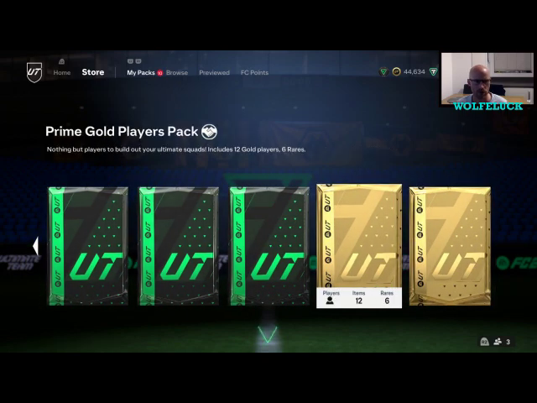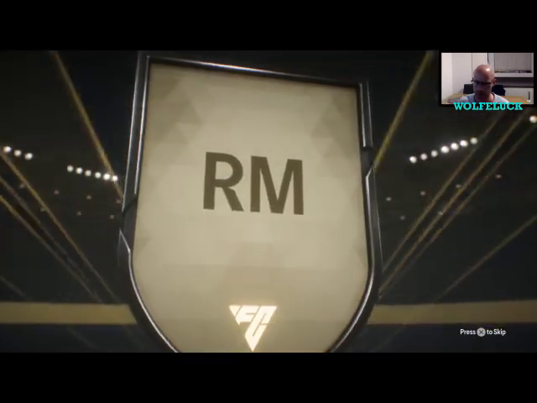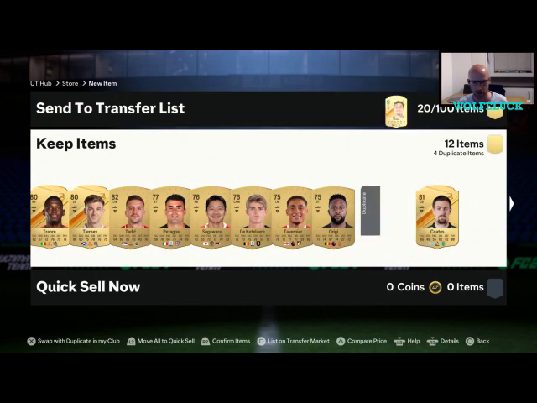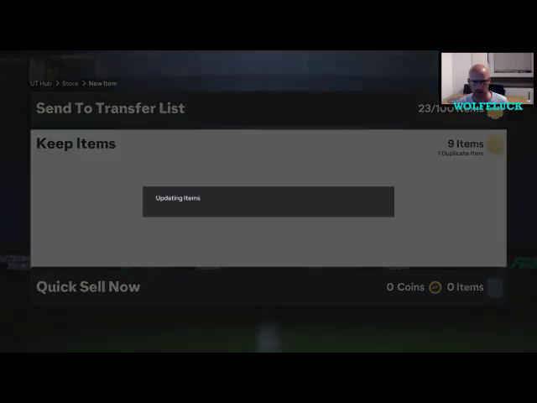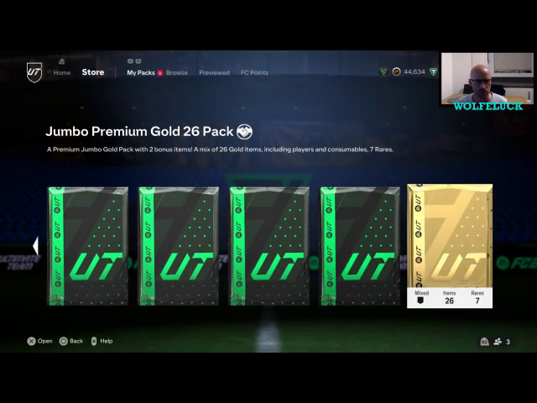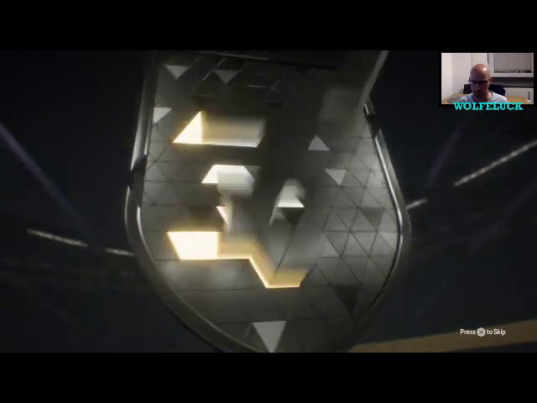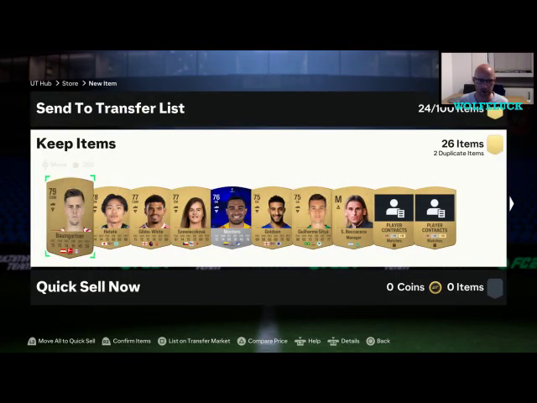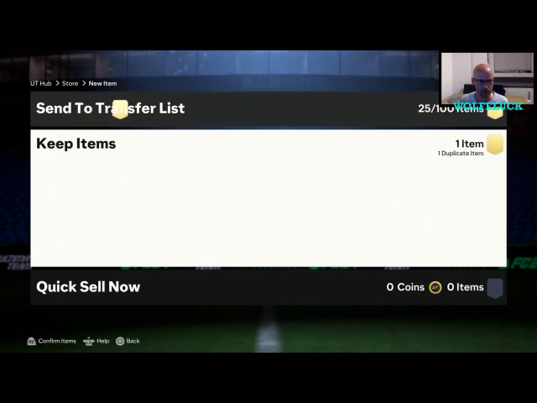Okay, we will do the prime gold players pack. So this one's tradable. Come on, give me something. Portuguese, right mid. No. Even Ronaldo would have been better at this stage of the game. Nope, nothing there at all. So what else? Come on. So jumbo. So this is rival rewards. Come on. Did rivals even pay off for us? Potentially? No, it did not. Not one from there. So if you get something now, it's going to be an untradeable pretty much. But come on, come on.